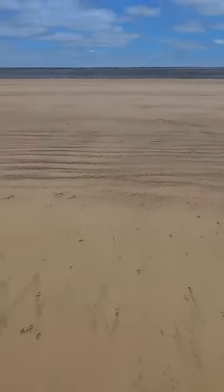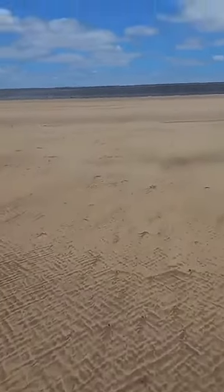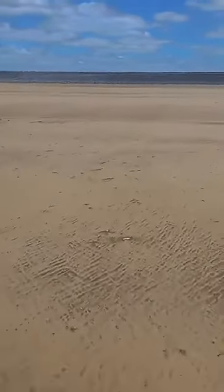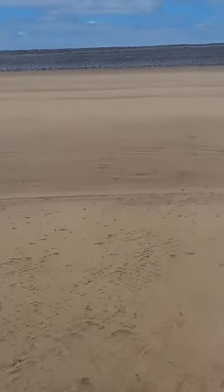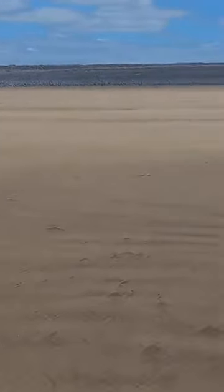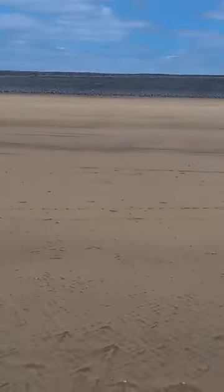So I'm just going to head this way up the beach, away from the sea now. And the lovely thing about Westward Ho is it's got this pebble ridge, which you can probably see in front. So this is pebbles that go all along the beach and help to protect it. And you can probably see, I'll just zoom in. So that's a famous feature of Westward Ho Beach. And it also means that when the tide comes up, you've got somewhere to sit, because it's a really tidal beach here. So the whole sand will be swallowed up at high tide, but you can still perch on the pebbles at the top just there.